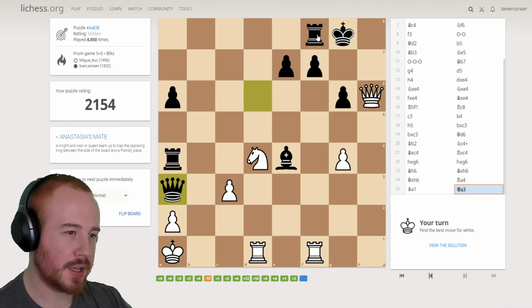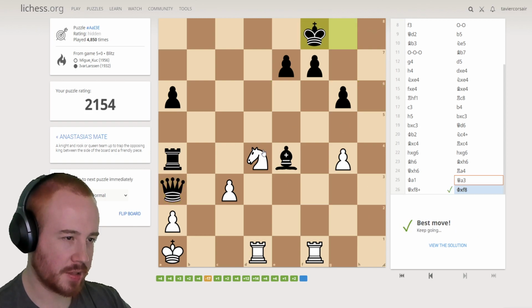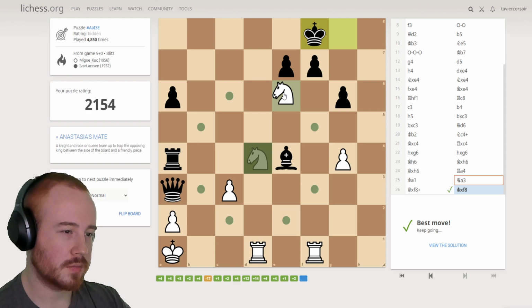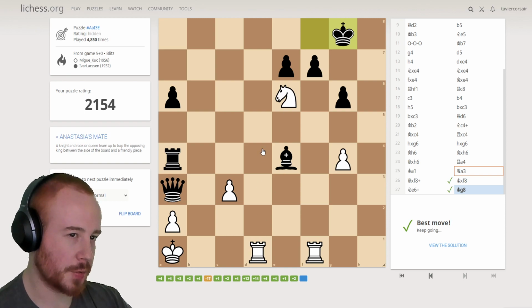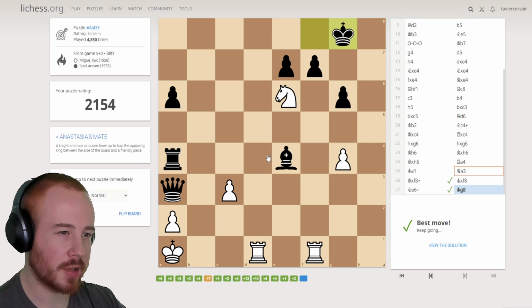So queen f8, king takes. Knight over. So is that knight to e6? Can't take because he's pinned. Alright, I got this one wrong, which is why it's showing me it again. What's up, Ellie?